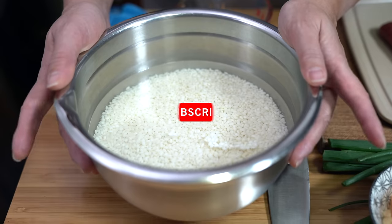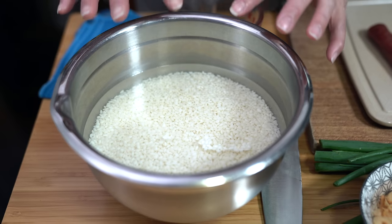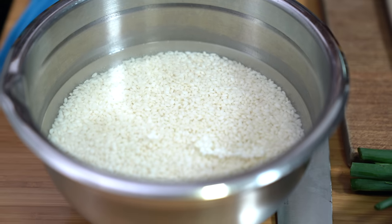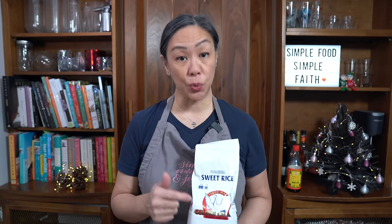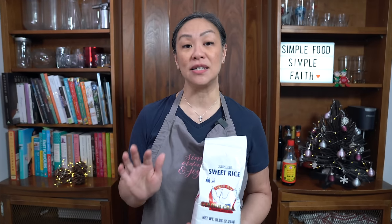I'm using three cups of glutinous sticky rice for this recipe. I soaked this in regular water overnight — you want at least an inch of water above the rice so it can soak up without getting too dry. I'm going to drain this rice now before we use it. Glutinous rice is also sold as sweet rice, so it's different from jasmine rice, Japanese rice, or sushi rice — it's a completely different type.